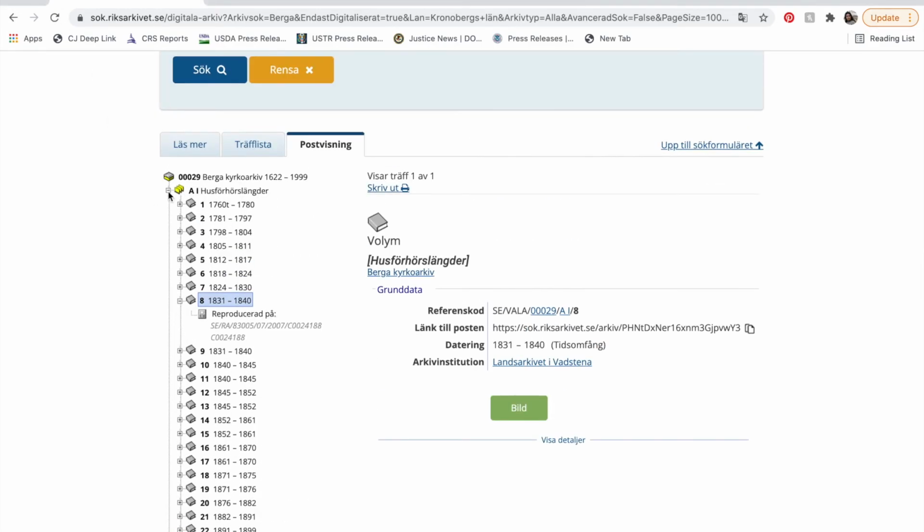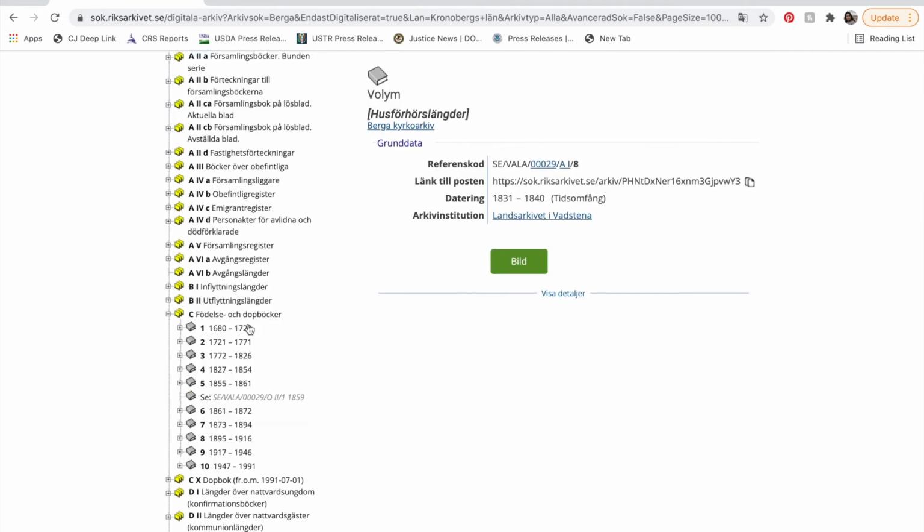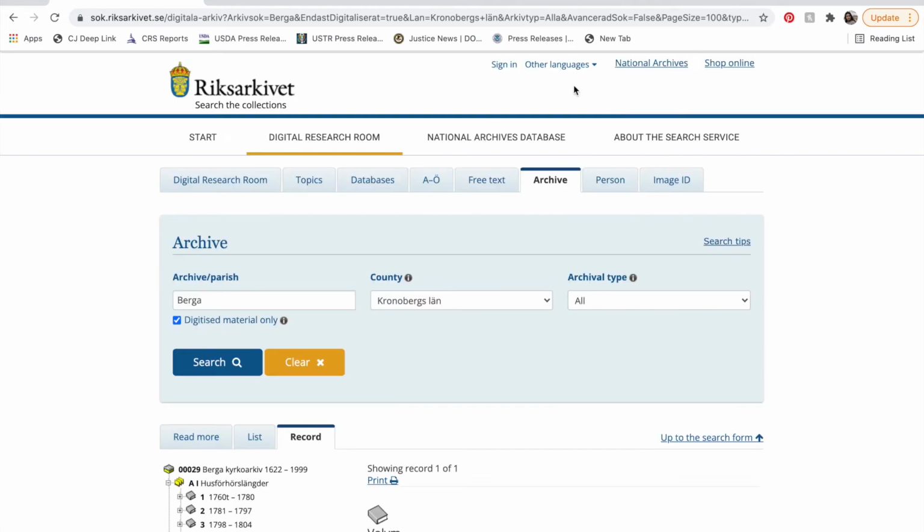You can collapse this, and let's say we're looking for a birth record. I want to go to the births, and I would just pick the years that I want and navigate right to the page that I need. The downside is that if we switch it to English like I just did, you'll see the big buttons get switched to English.